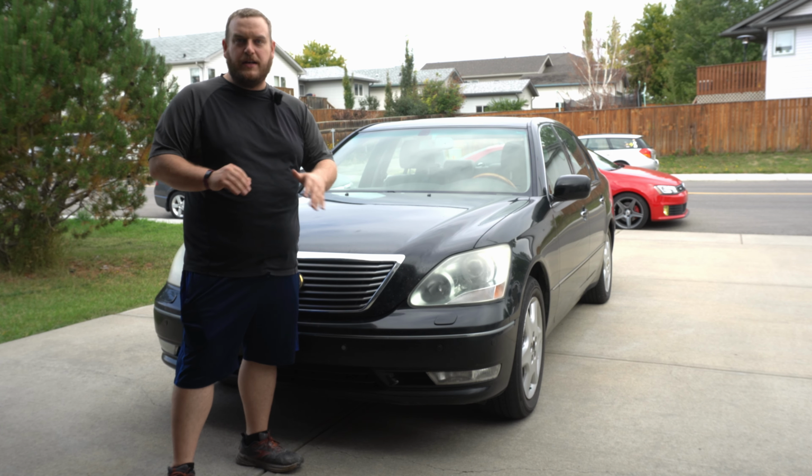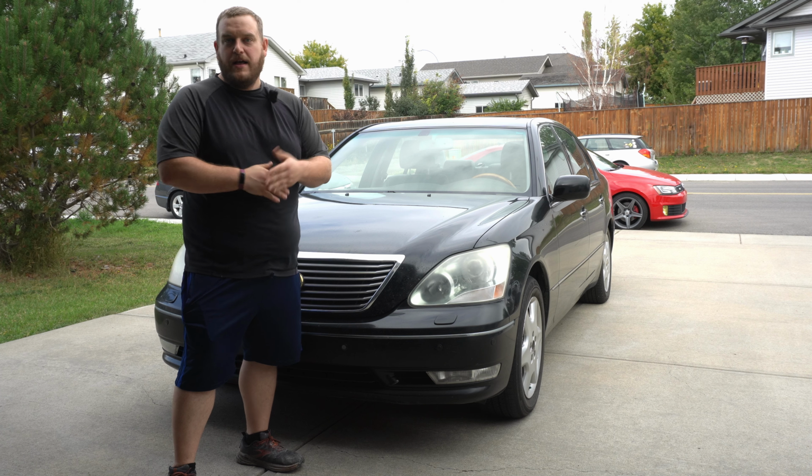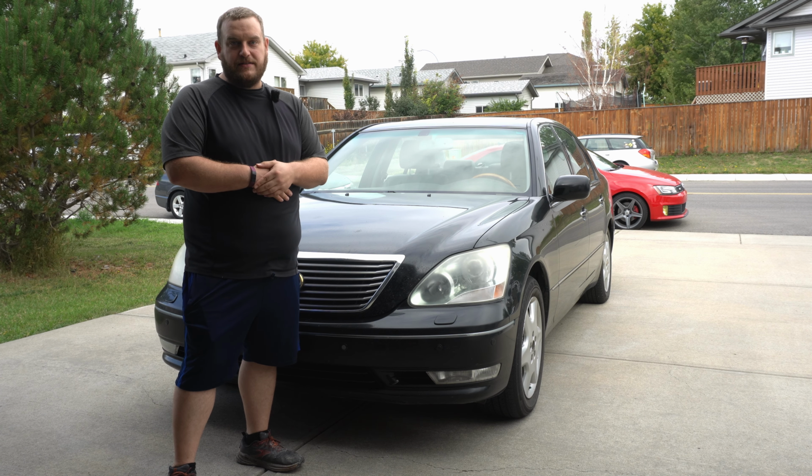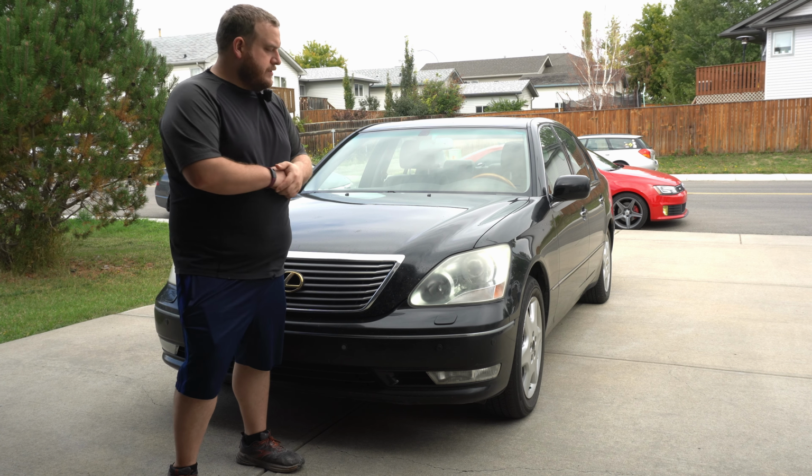So we're gonna do a polish on it, see if we can really brighten that sucker up and get it looking factory fresh. So I mean, it's certainly not a perfect show car. There are dings, there are dents, you know, that kind of thing. It is a 2004 after all, so it is 20 years old. So we're gonna do our best.